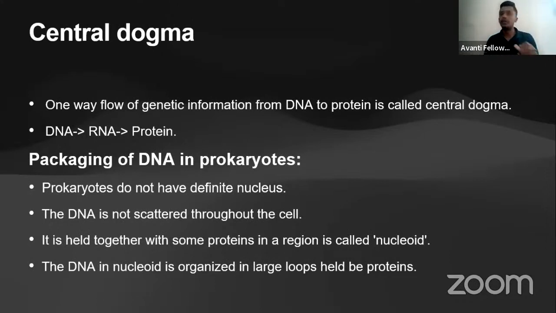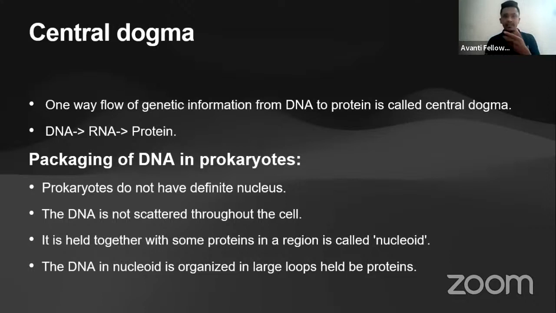Okay. So now we'll begin with the central dogma. This is for understanding, elaborately, how the information flow happens in all living organisms. So what is the central dogma? As I said, in all living organisms, DNA is the central molecule which holds all the genetic information. This information is very vital, but having this information does not accomplish everything. It has to make sure that the information gets passed on down the line.